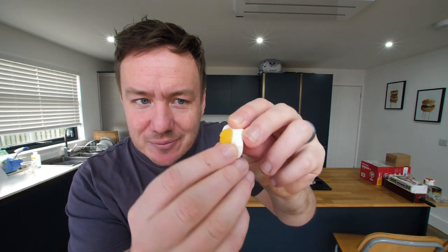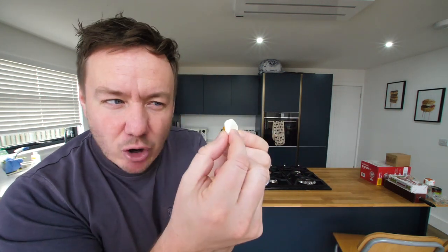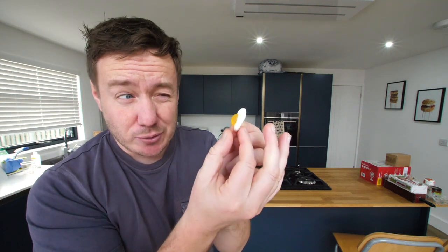I have the painstaking task of removing the yolk from the egg white, because we're gonna boil both sections down and then bring them back together. One big pot of yellow yolky sweetness and then the foamy white, which I hope is gonna boil down as well. So we're gonna get it red hot, reset it and reshape it into hopefully an enormous fried gummy egg thing. So I think it's gonna work. It's just gonna take some time.